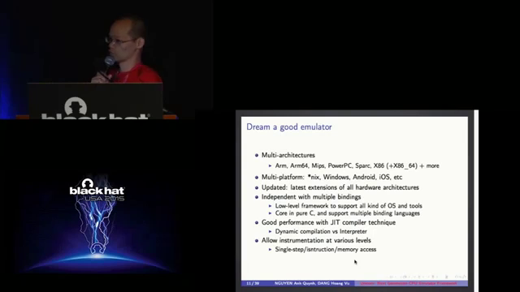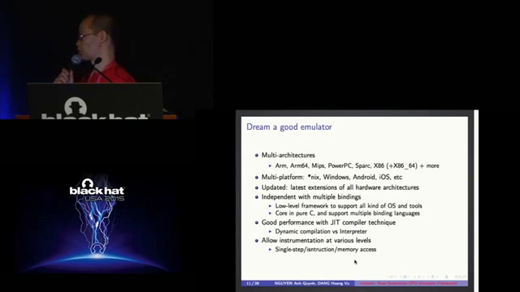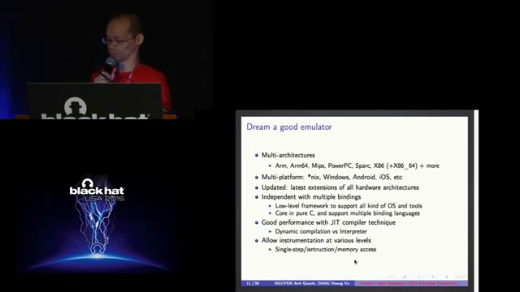So yeah, you want a good one because everything we have now is not good enough. You want a good emulator which supports multiple architectures, the popular ones. You want multi-platform, running on Windows, Unix, Mac, Android, iOS, and so on, everything. You want it to be updated, supporting the latest instructions on every architecture. You want independent tools, so you can build your tools on top of that.